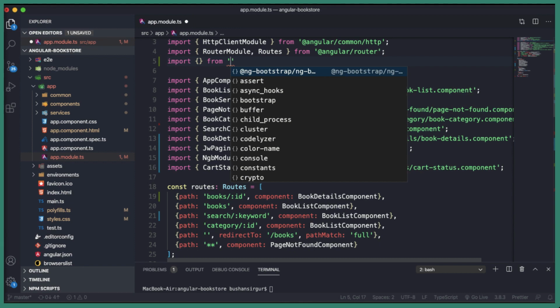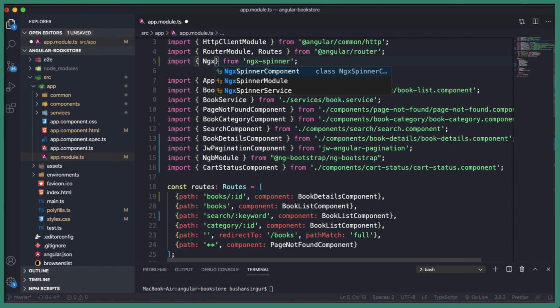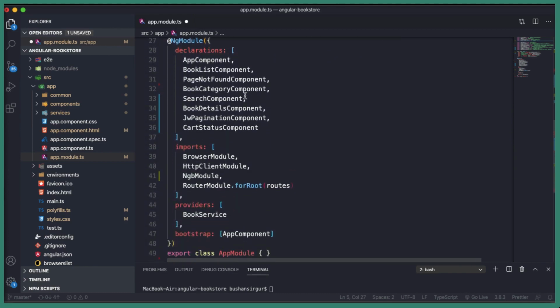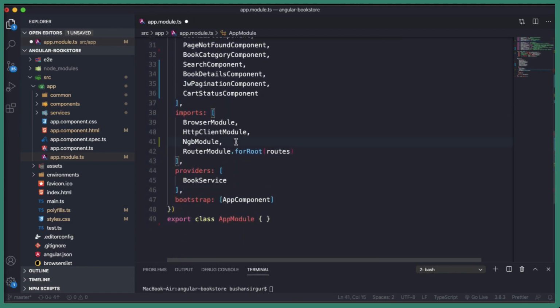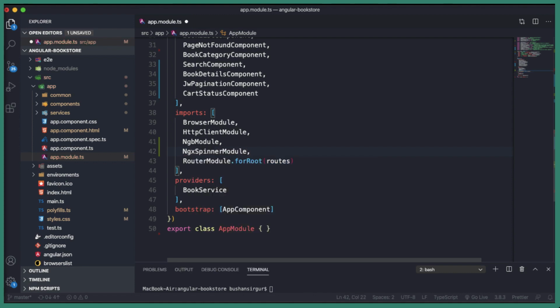Import from the package ngx-spinner, and we're going to import the NgxSpinnerModule, and add it to the imports array. So if you scroll down, within the imports array, we are going to add the NgxSpinnerModule. Let's save this. Now let's open the booklist.component.ts file.